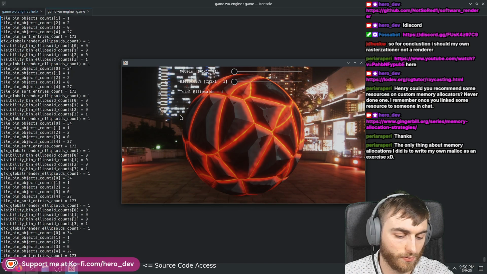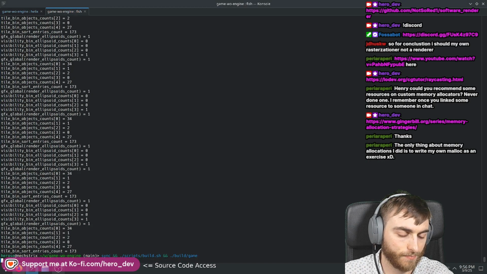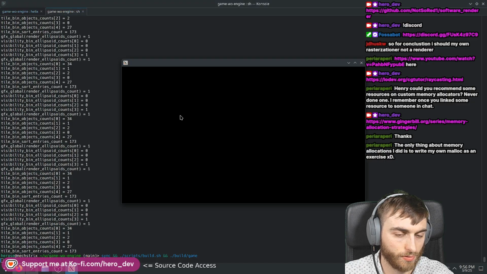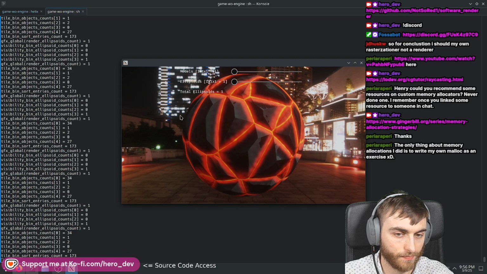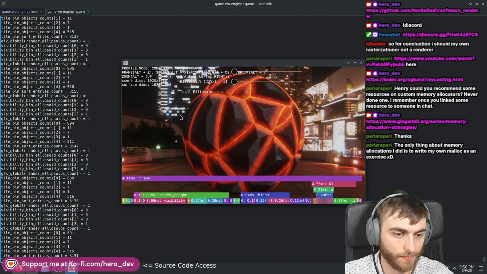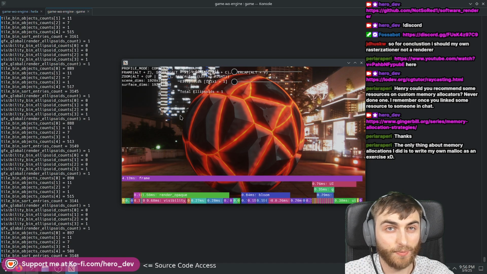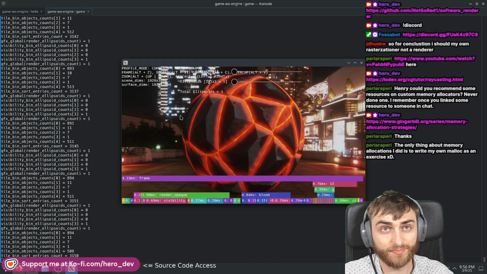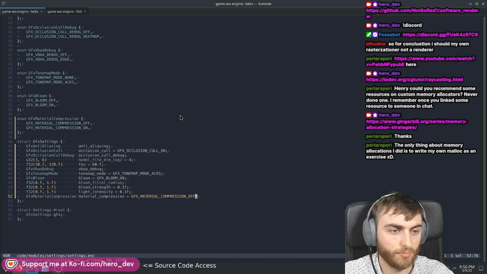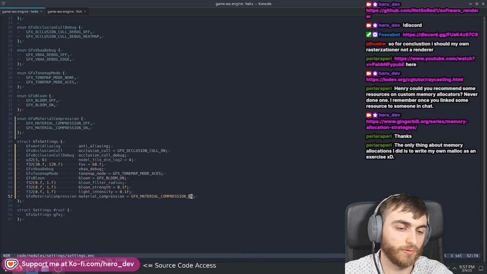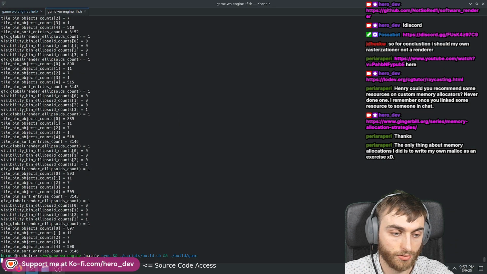Or I don't know, could it be that we over allocated memory? Oh. That seems to be right. So if I turn on material compression now, and this turns on all that block compression path.